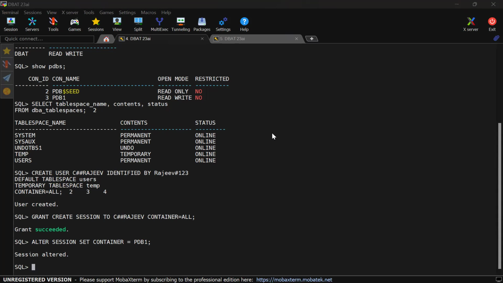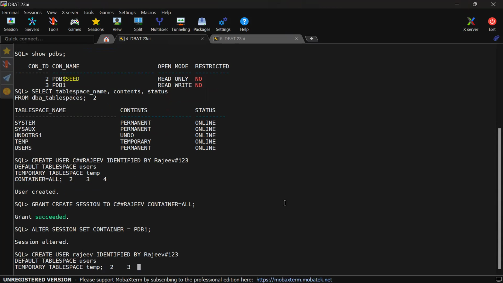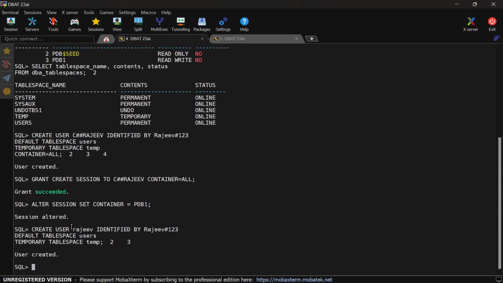But my concern is completely different. Here I'm going to create a local user. Same syntax, no changes. Just as an example, I'm giving the username, and this time I have not used C##. Like in non-CDB architecture, what you were doing, the same you are going to do here.